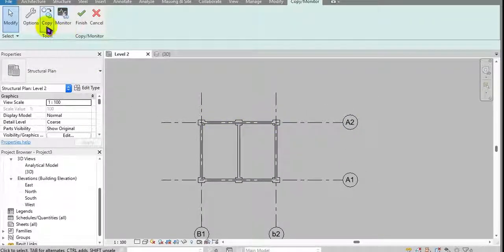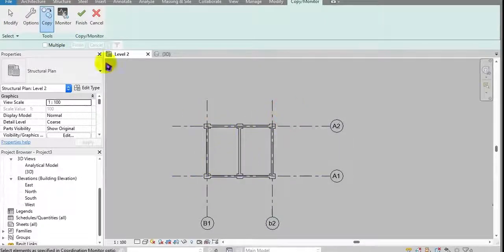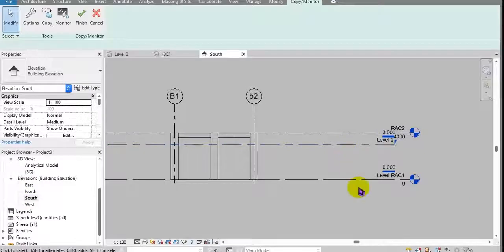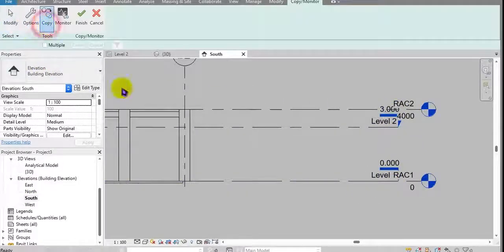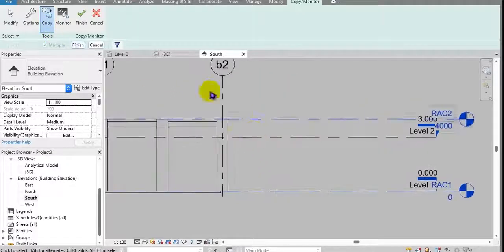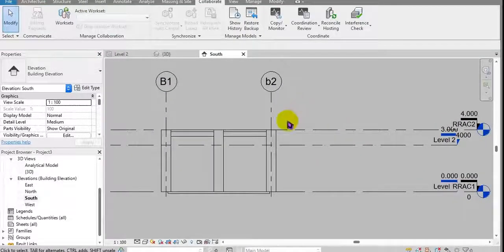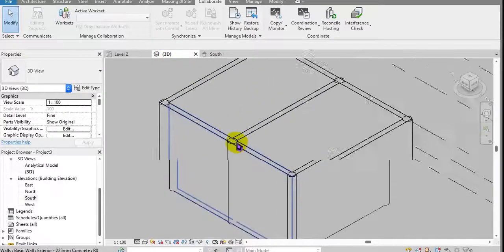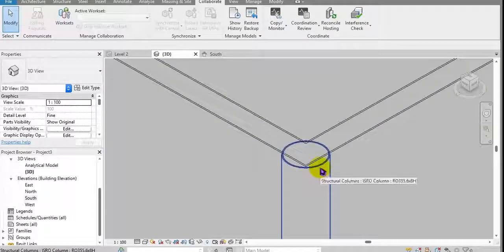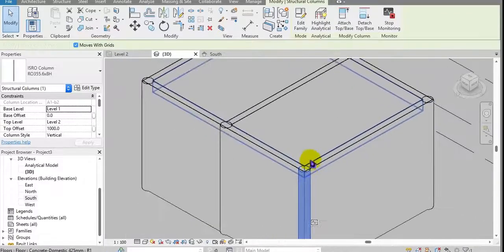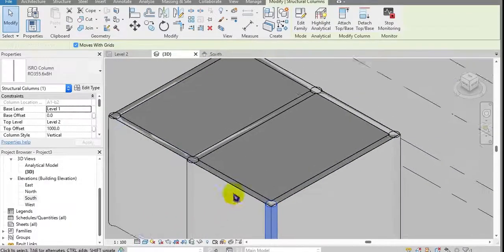And also let's just copy everything. Enable the multiple option, everything, copied grid. Okay, you can do everything at once. Hit finish. Alright, now get into elevation. You can have levels here, level 1 and level 2. So just copy multiple, copy, then I'll finish it. So everything from Revit Architecture has been converted right into Revit Structure. Alright, so now let's try to place. You can see that the rectangular column from Revit Architecture has been converted right into the round section in Revit Structure. Alright, get into some shaded view.